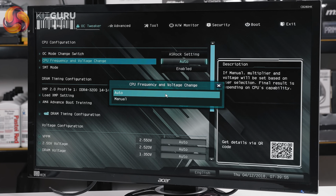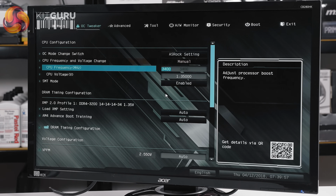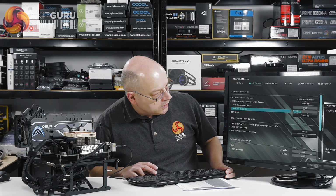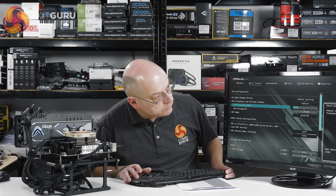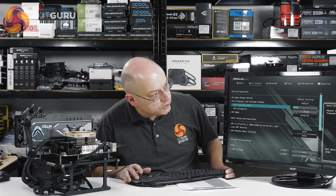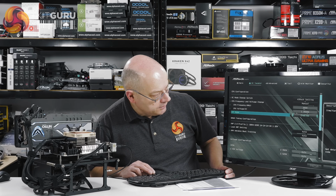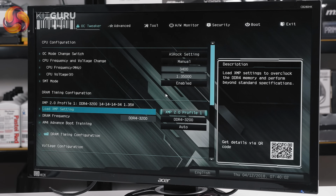CPU frequency, so auto is where we're at. Change to manual mode. CPU frequency, so the base speed 3.4 at 1.35 volts. If we bump that up in 25 megahertz steps in the usual way, that is the granularity of Ryzen. Go to 3.9, enable XMP to get the memory up to the correct speed. There we go, so that's 3200.